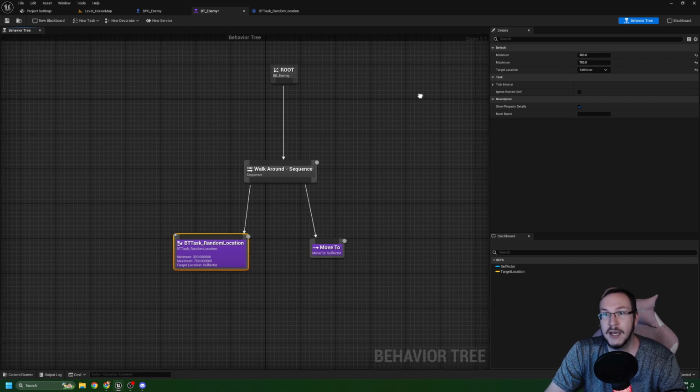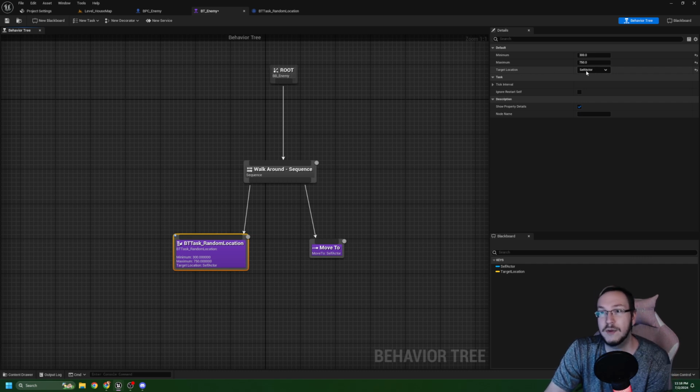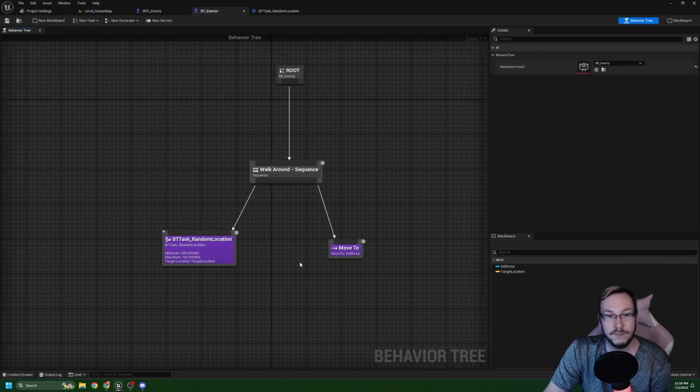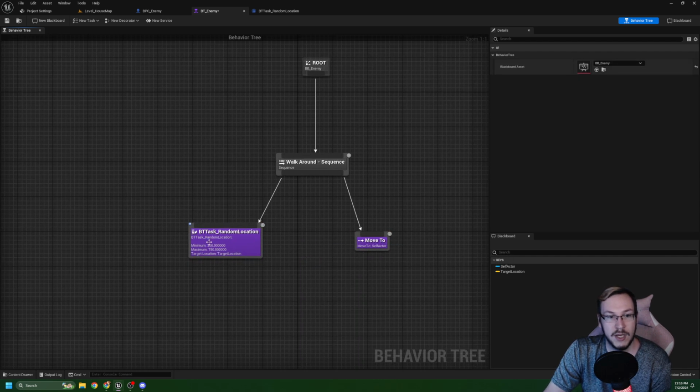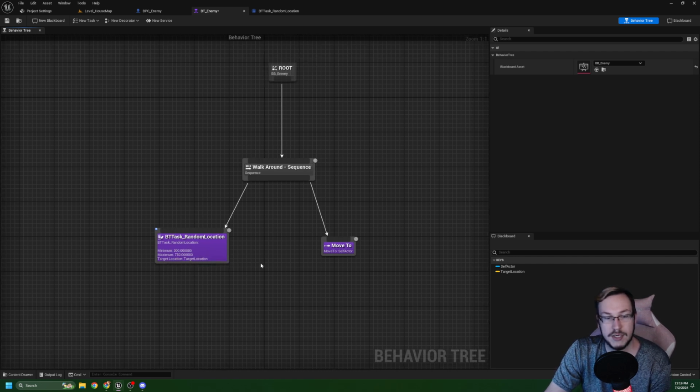And then you'll see target location. This is the name I gave it, but you'll see we have a drop down menu here and it's currently set to self actor. But if we open it up, you'll see we can set it to target location. So now, and it tells you on the task, luckily, it shows you random location, minimum of 300, maximum of 750, and we're setting target location to target location.